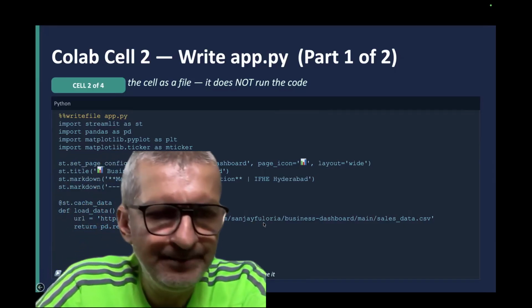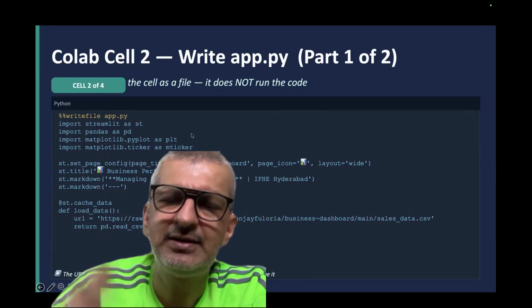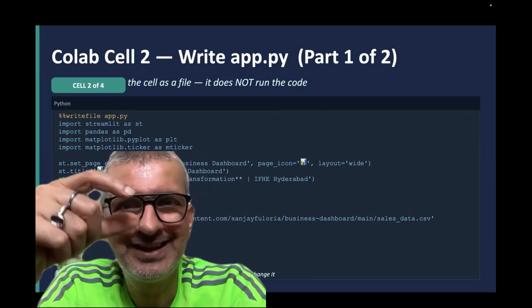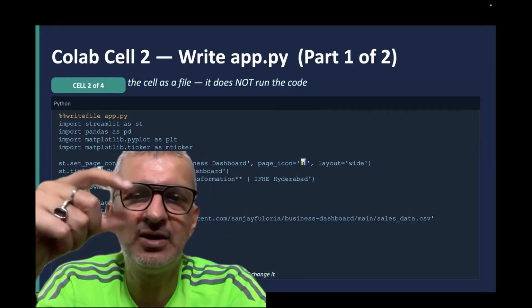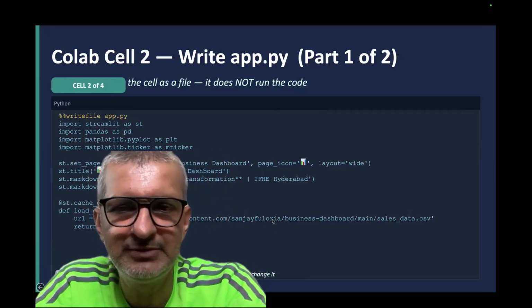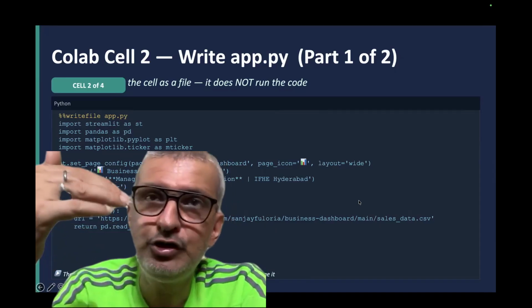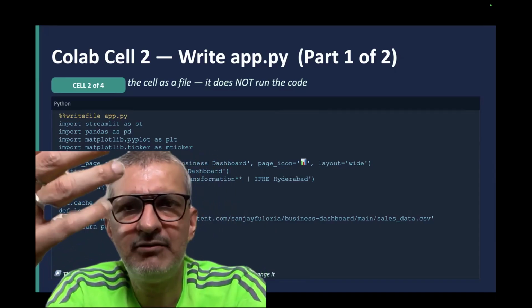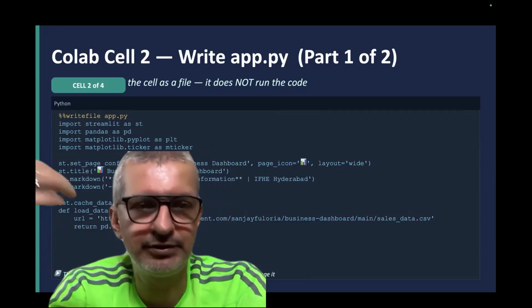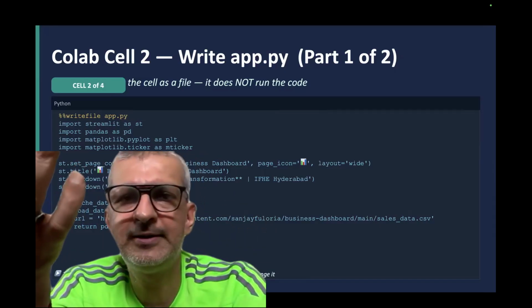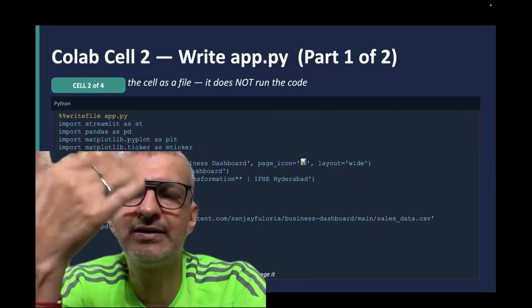There you see my name. What this does is, I have uploaded the sales data month-wise in this particular repository, which can be accessed through this URL. So now your Colab is fetching this data from my repository, right? So it is pointing to my repository and you get the data from there.